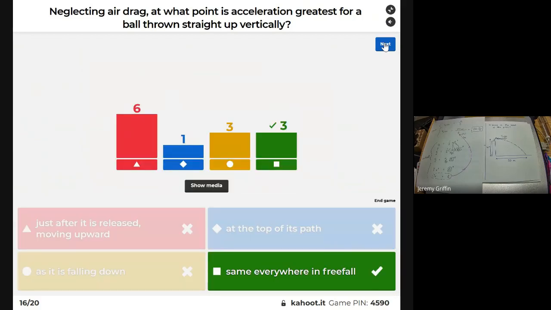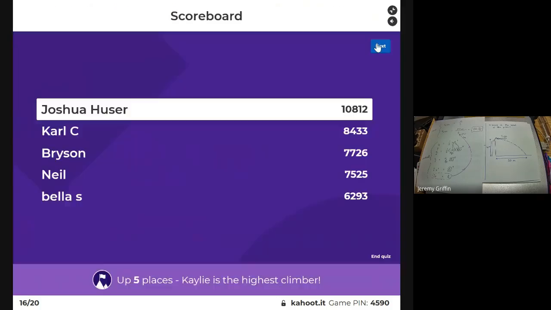Yeah, isn't it the same everywhere? Because if you throw a ball straight up, as soon as it leaves your hand, isn't it accelerating down at 10 meters per second squared? What about when it's halfway to the top, still accelerating down? What about at the very top? Is it still down 10 meters per second squared? Yep. And then when it's falling back down, the entire time it's in free fall, it's always down 10 meters per second squared. You guys get that? That's the acceleration.